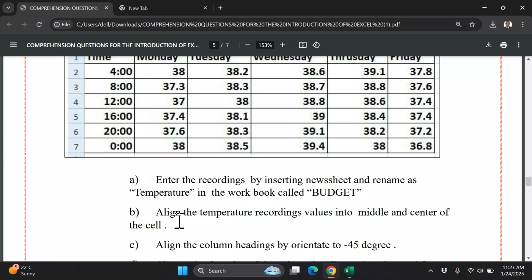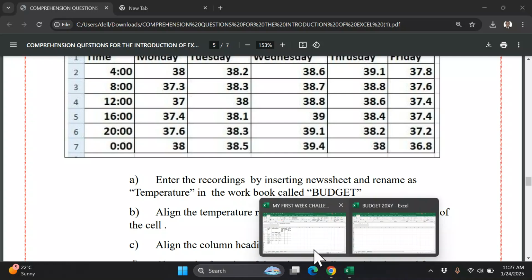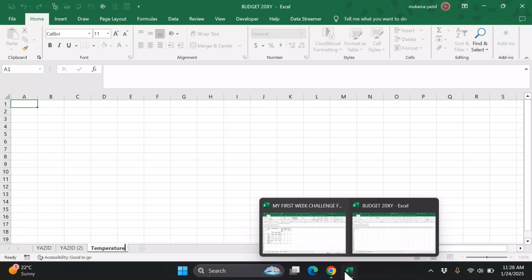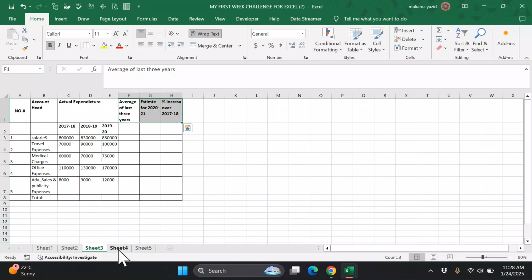Part B, align the temperature recordings values into middle center of the cell. So we go to enter the recordings. So this is the worksheet called temperature. We make sure we enter the data. So to save time, let me just copy it somewhere.